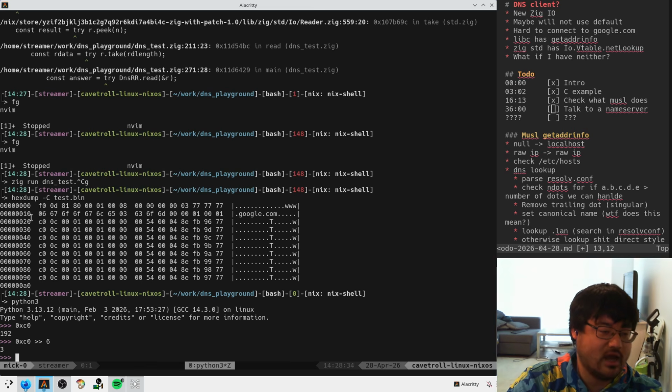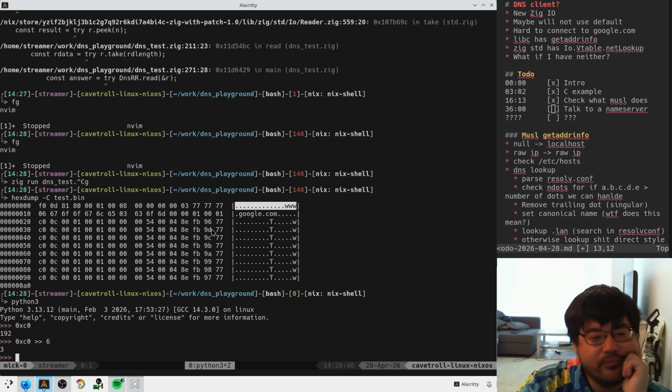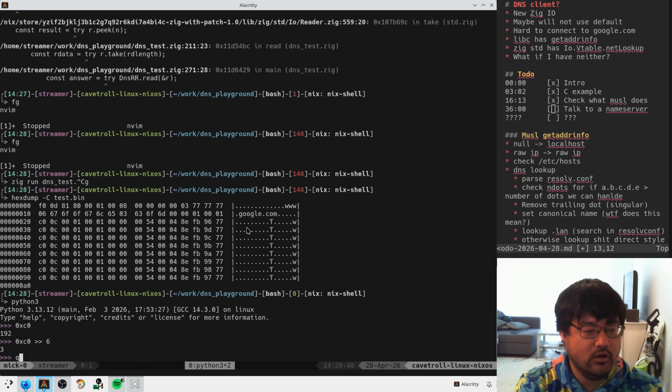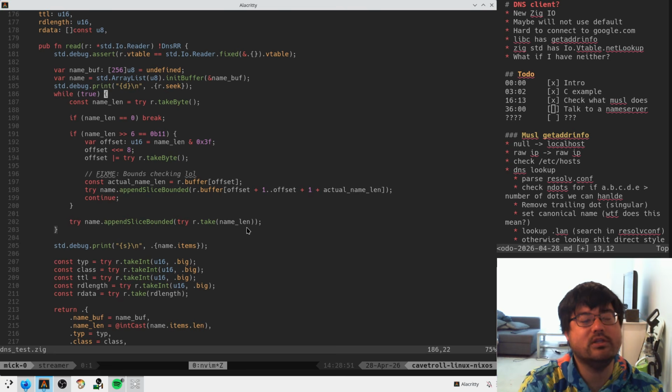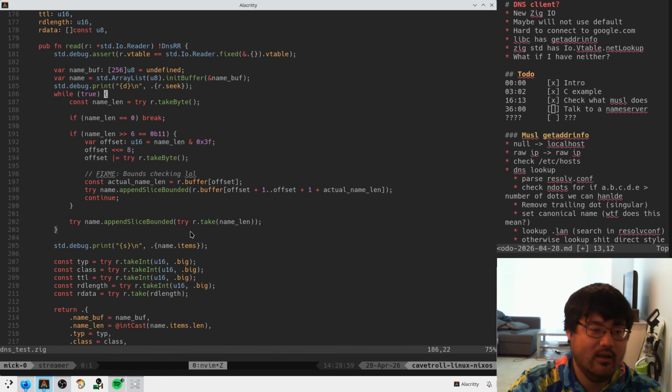So this is like I'm a pointer, and my pointer is at offset here. Oh, maybe the problem is that I am parsing the pointer not as a full label. I'm parsing the pointer as a pointer to a section of the thing, but it should be pointing to the whole thing.